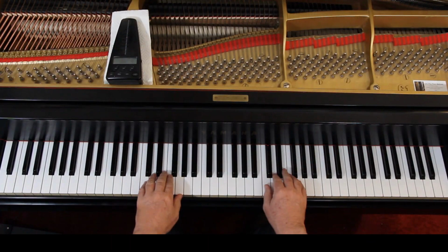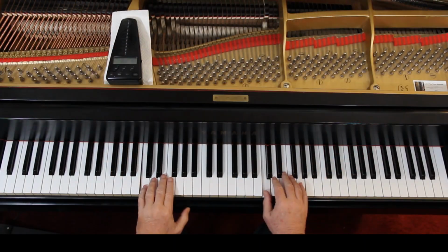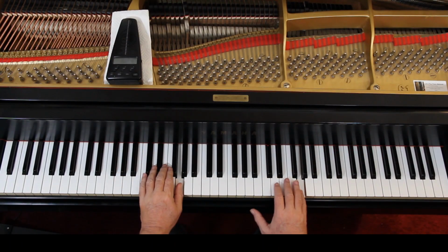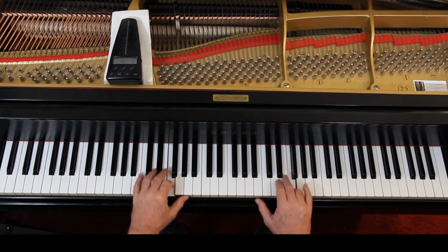And then you can add the articulation. We got slurs and staccatos both, but it's the same in both hands. So all I'm saying is lift up between the slurs. Look at the first line, second and third measure. In the second measure, lift up. It's the same note you have to lift up, but give it a little bigger lift. Here, when you get to the end of the first line, before you go to the next line, lift up. The third line, first measure, connect them, lift up before you, it's a new slur. So lift up between the slurs.